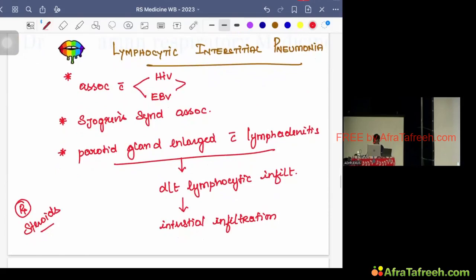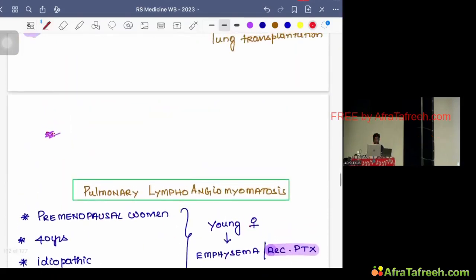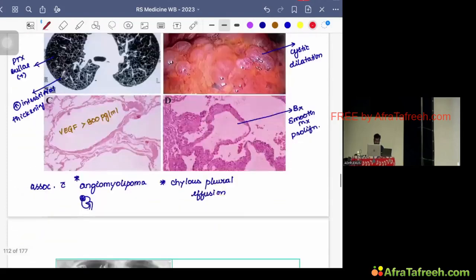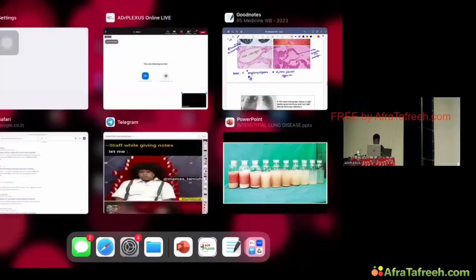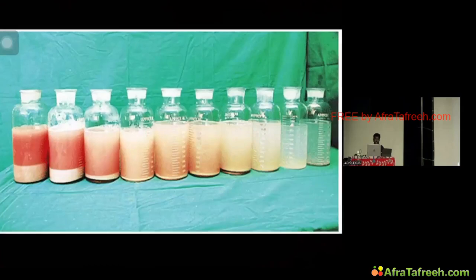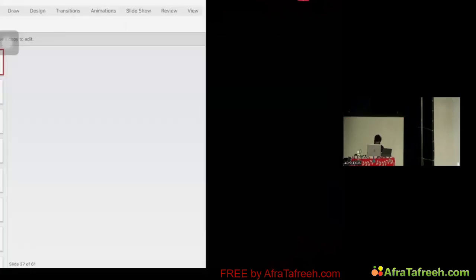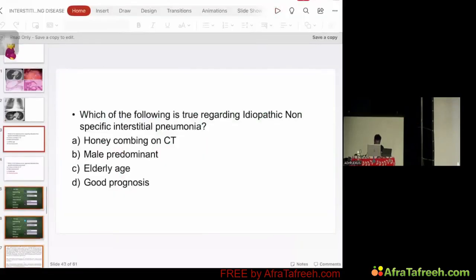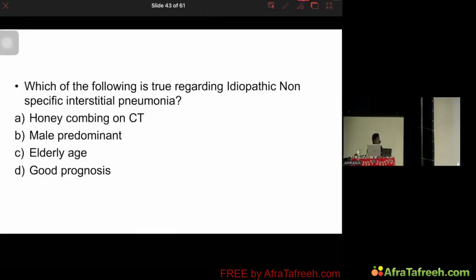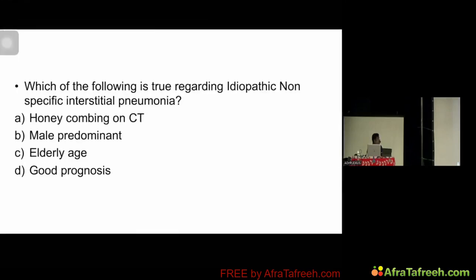Okay, and interstitial lung disease, again, one least touched topic in recent years, last 3-4 years, highly they are asking from these areas. So again, it is very straightforward topic. Which of the following is true regarding idiopathic non-specific interstitial pneumonia? It has a good prognosis. It is seen in relatively young patients, female, and there is going to be ground glass opacities.